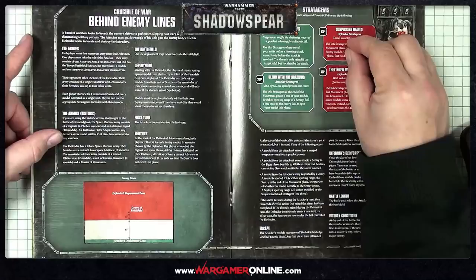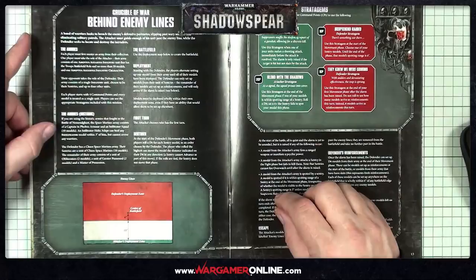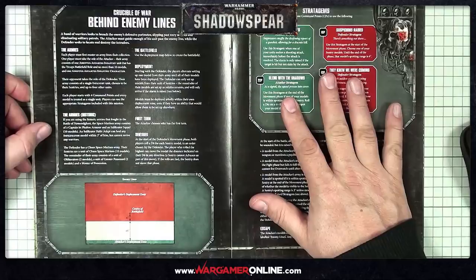Four stratagems, two for each of the players: Silenced Weapons, Blend into the Shadows, and over on the defender's side, Suspicions Raised, and They Knew We Were Coming. So this is a defender's stratagem again. I love it. I think it's fantastic.